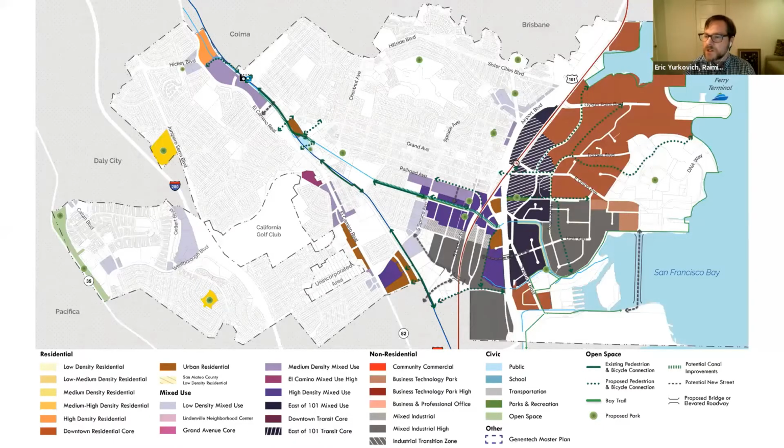And so this map here shows, from your current general plan to this preferred land use plan, what the changes in the land uses are. Anything that's shown as white hasn't changed. It's the same land use designation that's currently allowed in the city. What's shown in colors here are the designations in the areas that have changed in the general plan land use map. You can see a lot of this is concentrated in the east of 101 area, in Lindenville, and then along the El Camino corridor.